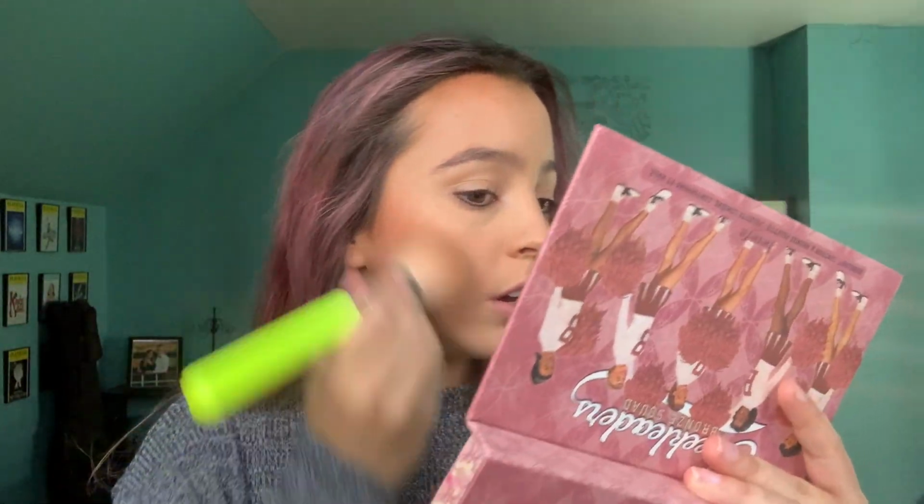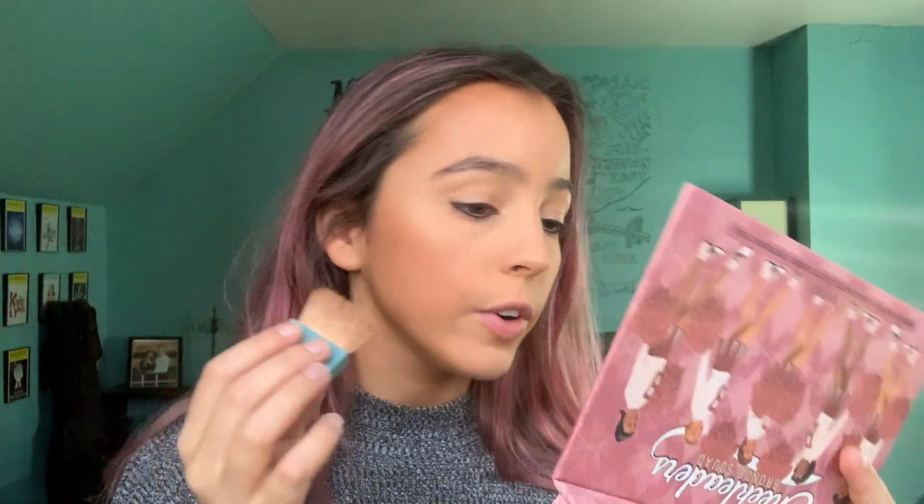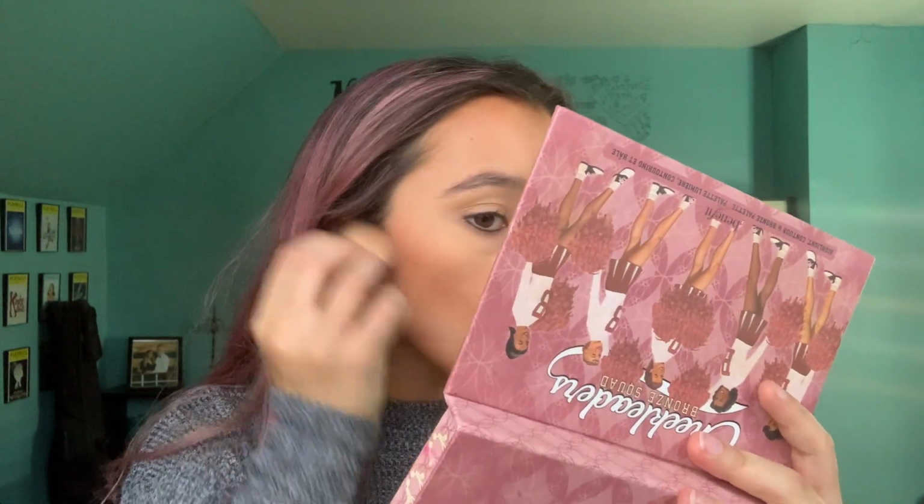So I'm kind of messy with my bronzer, but I promise you, in the end, it all comes together. After bronzing, I will take this brush, which comes with pretty much all Hulas, and I start contouring with the Hula. I just do my cheeks for contouring. Oh, just kidding. I do my jaw too because I swear my double chin will never go away. Even when I lost like 20 pounds, I still had a double chin, so I think it's just genetic and I'm just gonna have to live with it.